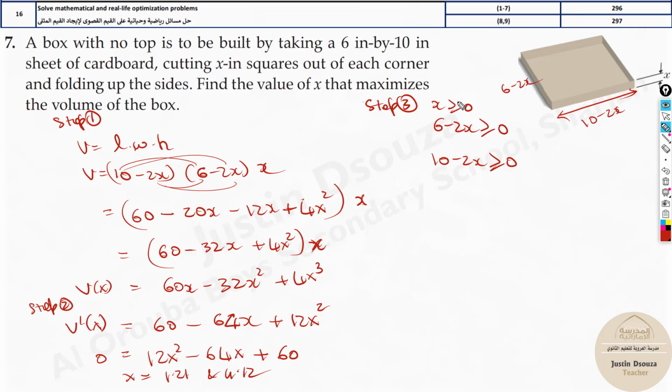So fine, x must be greater than 0 is the lower limit. Now let's solve this one. This is already done. What about this one when we solve? I'll be solving it here. 6, I will take 2x to the other side, will be greater than or equal to positive 2x. Let me divide both the sides by 2. It will be 3 is greater than or equal to x. And now I'll write x first. It will be less than or equal to 3. 3 is greater, so the greater symbol must point at 3. So x is less than or equal to 3.